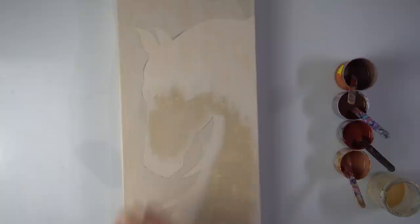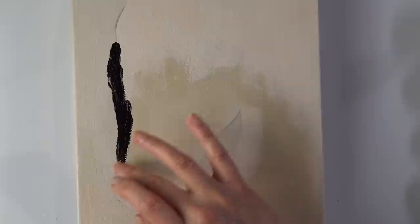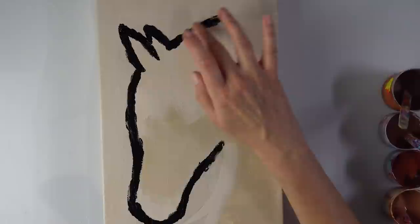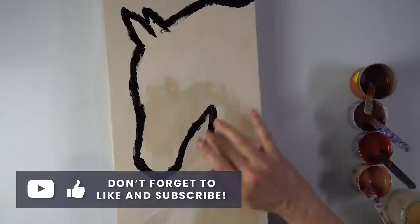Before I apply the paint I do what I usually do when using a stencil — I touch the edges with just pure paint, touching it with a bit of black just to seal the edge. I don't want the paint to seep underneath, and I think that helps. The first stencil I ever saw related to pouring — because I've been using stencils for years with my students, especially in relation to street art — was from Crafty Gendered, and that's how I kind of started developing my own and changing and adapting. I do love pouring with purpose. I have a concept and then pouring techniques are the means to an end.